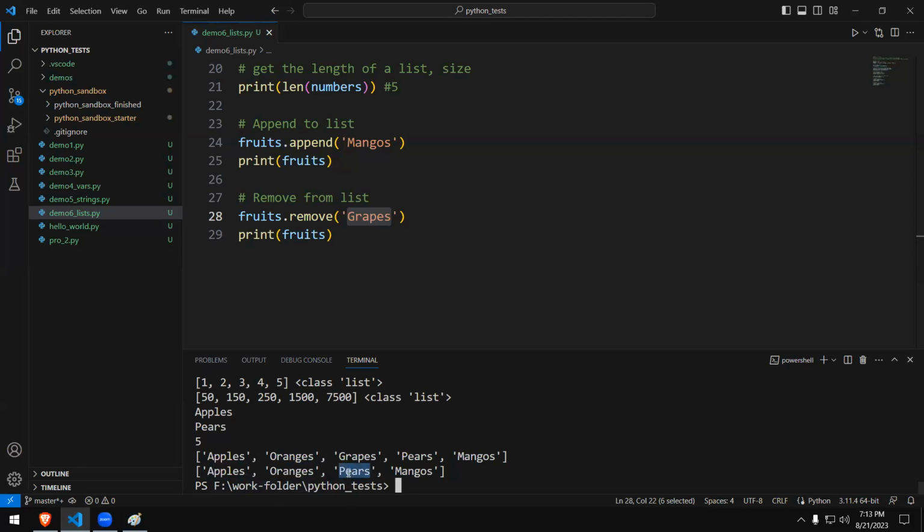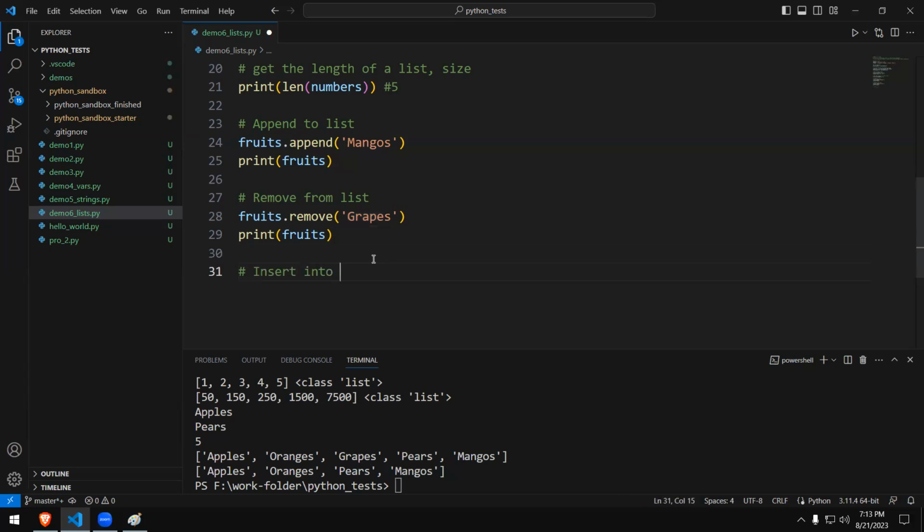So when I insert here, 0, 1, 2 is going to be strawberries. Then pears and mangoes are going to get pushed down in the list, right? So I'm going to do that and show you. Okay, let me put the comment first.